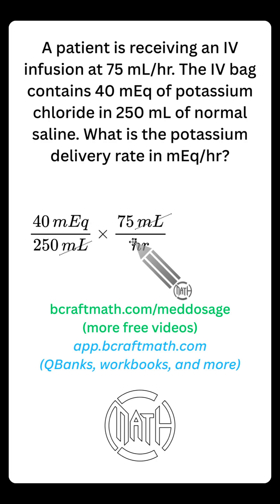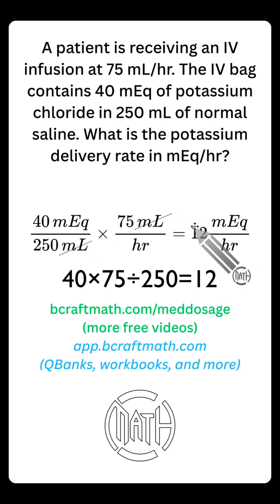Now back to our goal. We've met it. Whenever I've met my goal, that's when I multiply my top numbers and divide by my bottom numbers. And if you do that, you actually get a nice value. 12. And this represents 12 milliequivalents per hour.